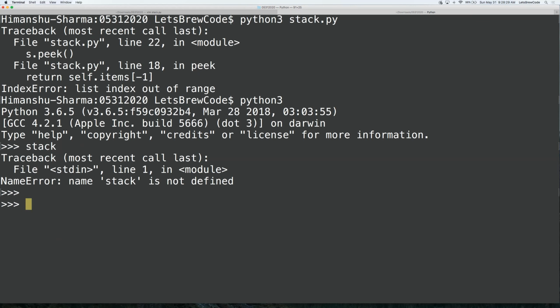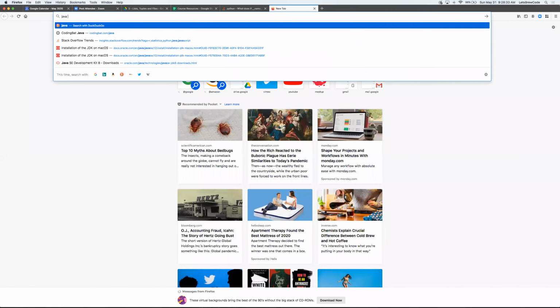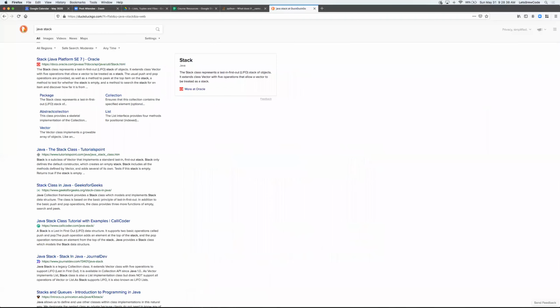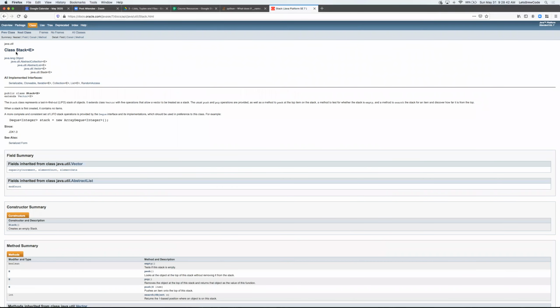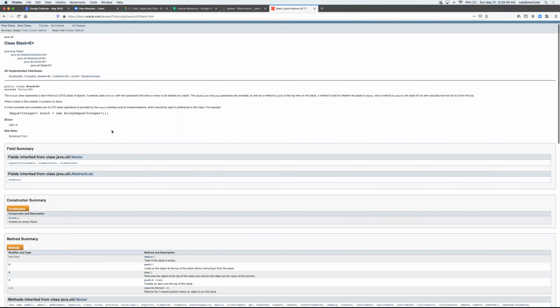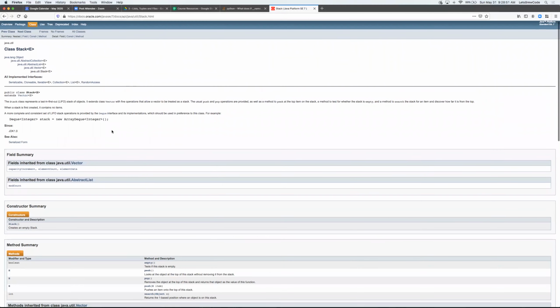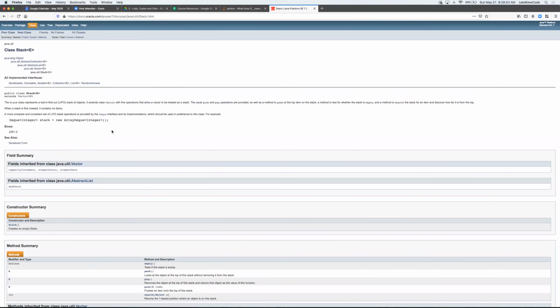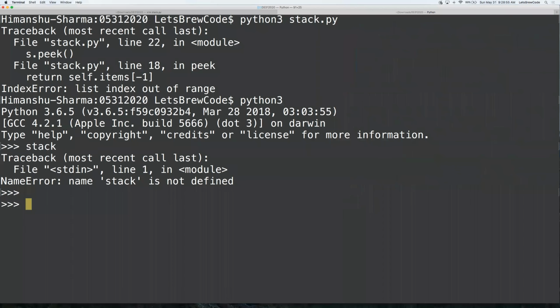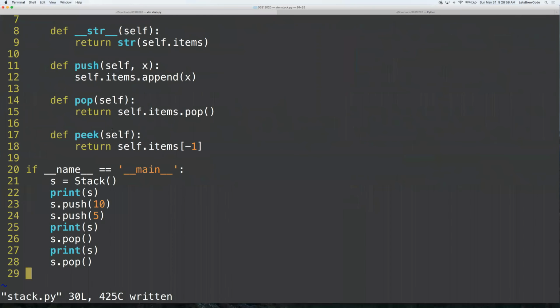So you're saying in Java, the stack is already defined? Yeah, I got that error. I was just using the stack and it was saying the stack is already defined. Yeah, looks like, yes. There's a class Stack in java.util. Yeah, so that's the error. I was thinking how do I do the same thing that you have done over here? Yeah, so you can name it something else, like MyStack or something like that.